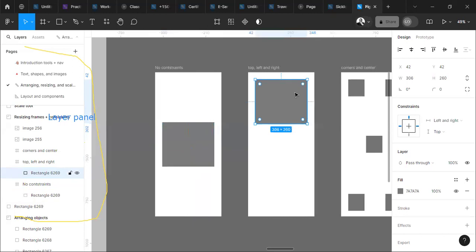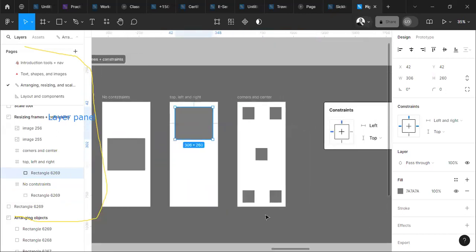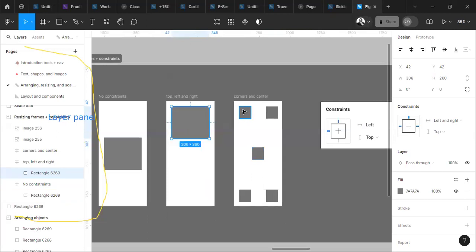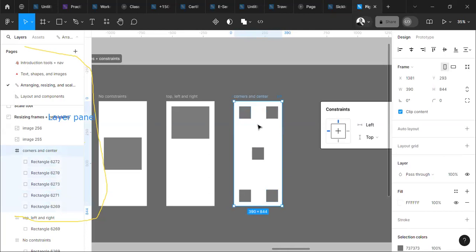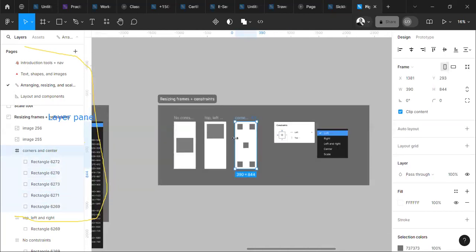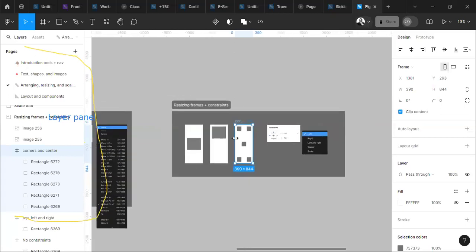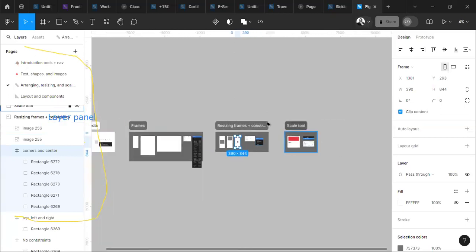So you can constrain items to the top left and top right corner of the frame. Let me zoom out. Let me pan to the right. Now, these items also are constrained differently. This is constrained to the center, constrained to the right, constrained. So anytime I move this frame, they all move together. They are all constrained. They are all fixed down there. You might not need to use it that much, but there are situations that warrant us using it.